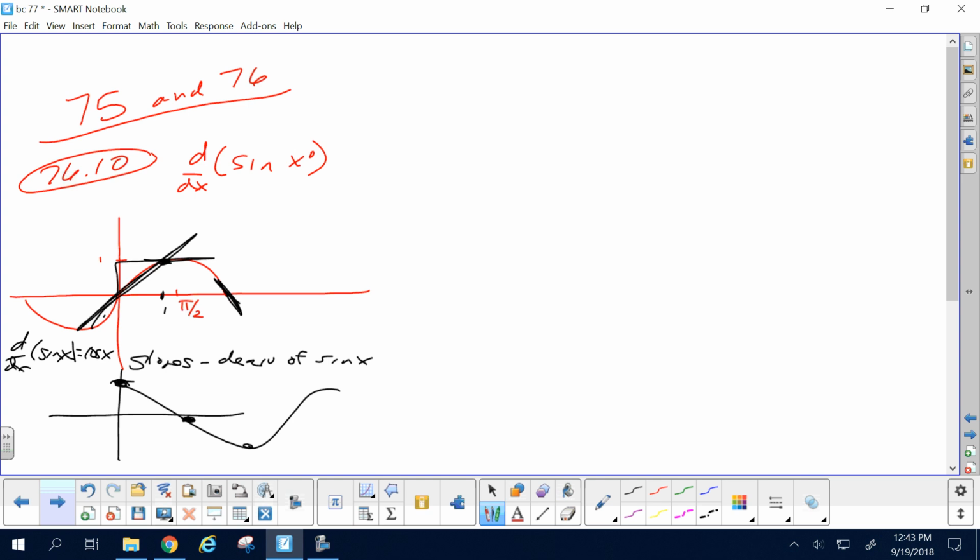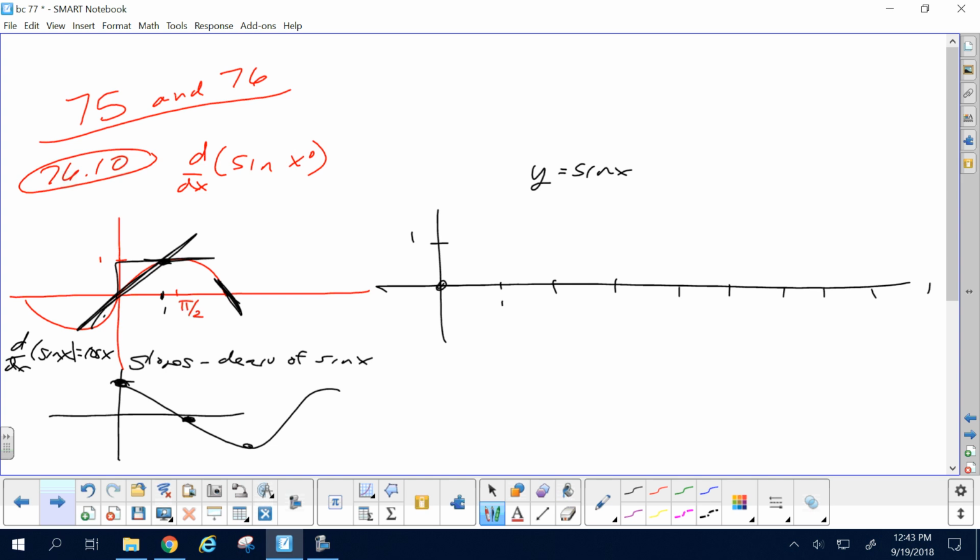Now imagine then, instead, I drew it on a degree scale. Here's 1, and here's 1 unit here. Now, if I go on a degree scale, in degrees, where's the max? What degree measure is the sine peak? 90, okay. So I'm imagining somewhere in the math closet over there is 90. Now, if I drew that curve, I'm rising way too fast. It's actually got to be more like this. That's the sinusoid. It's a wave that's so long it's into the math closet, right?